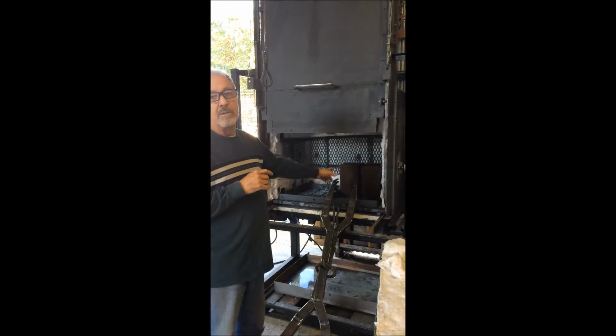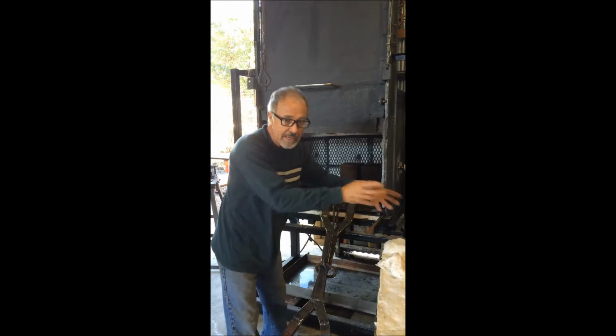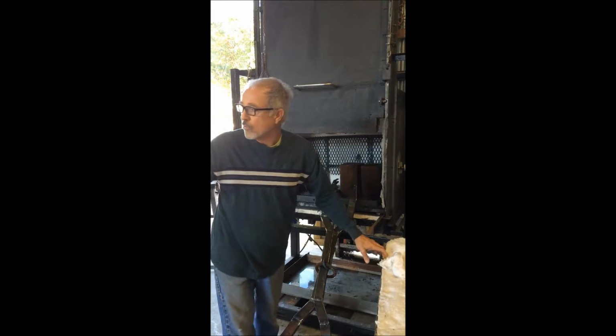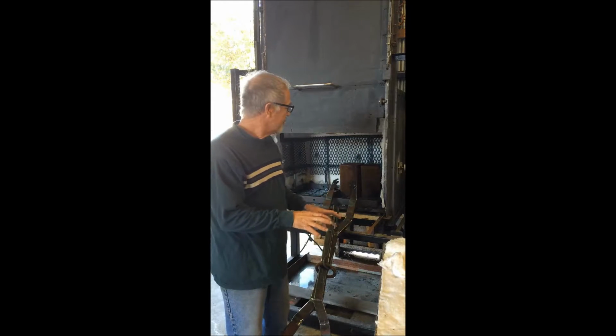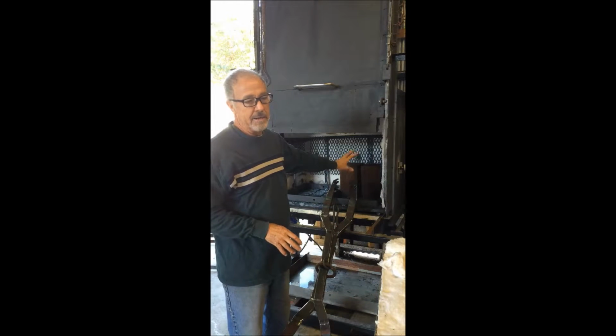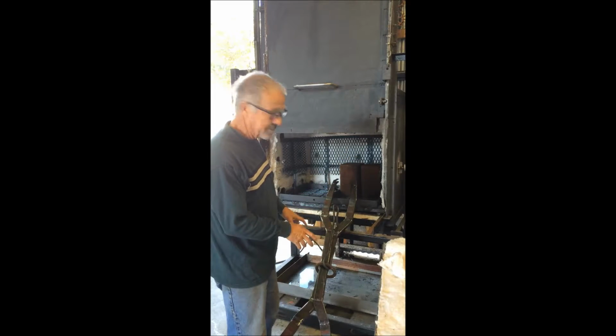To this point, when I would unload my burnout kiln, I would have to reach in and grab the molds, and I put them on this little table, roll them around and put it in a sand pit. Once they're on the table, everything's good. But I don't like getting in there, I don't have the proper tire, and I don't want to do it anymore. So that's why I built this little deal.